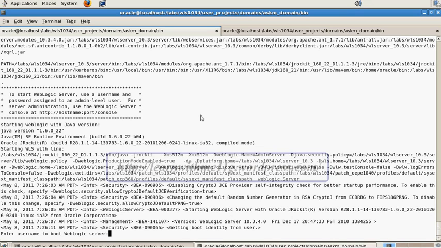Usually you configure a domain to include additional Weblogic server instances called managed servers. Managed servers host business applications, application components, web services and their associated resources, and the administration server is used for configuration and management purposes only.